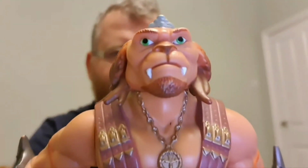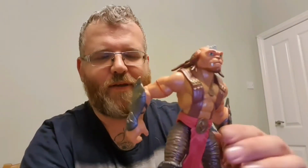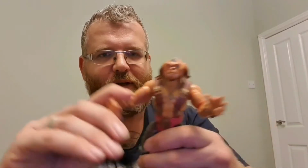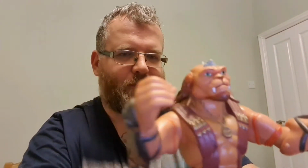So the first one we have here is Archer. He is the leader. It's a really nice sculpt, and these are big. We used the 3-inch figures from your Star Wars. These are big chunky figures. They haven't got many to go through, so I might as well show a lot of them. So there is Archer. Who we got next?